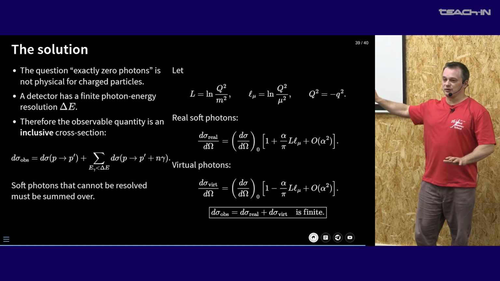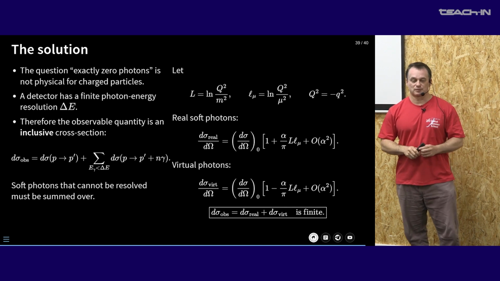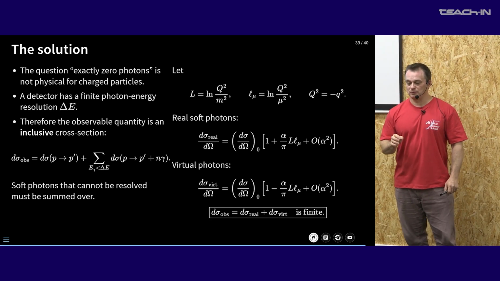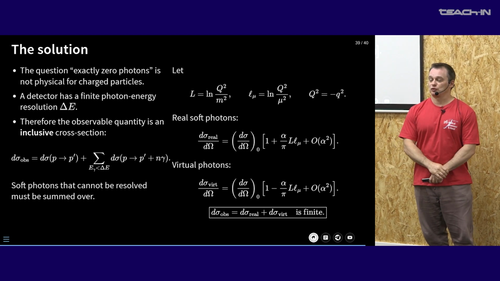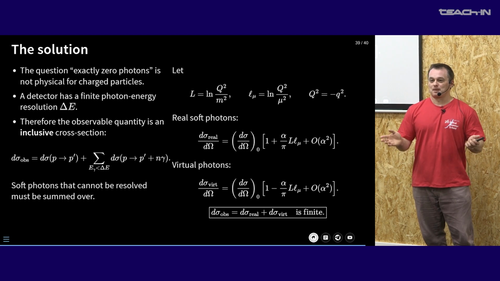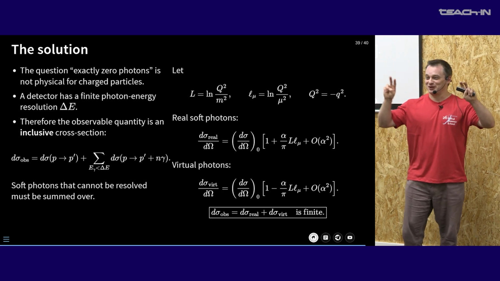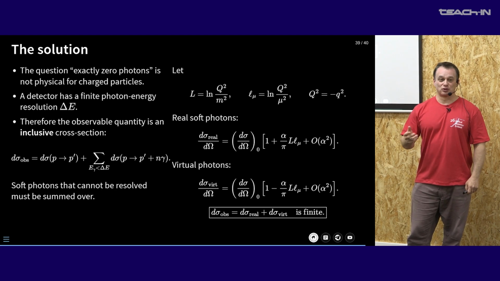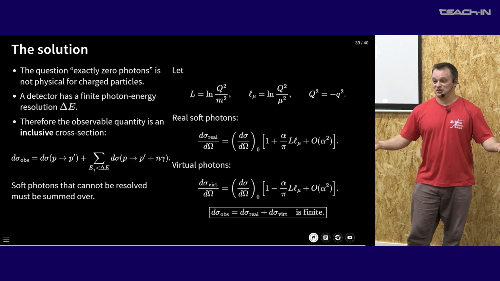This is really a very, very complicated slide. Let me try to make it simple in simpler words. So imagine that you have a situation when a photon is produced, but the energy of the photon equals zero. Can we imagine that? So then, I hate this word, but philosophically, is there any difference between a photon with zero energy and the absence of a photon? No, right? So this is the same.